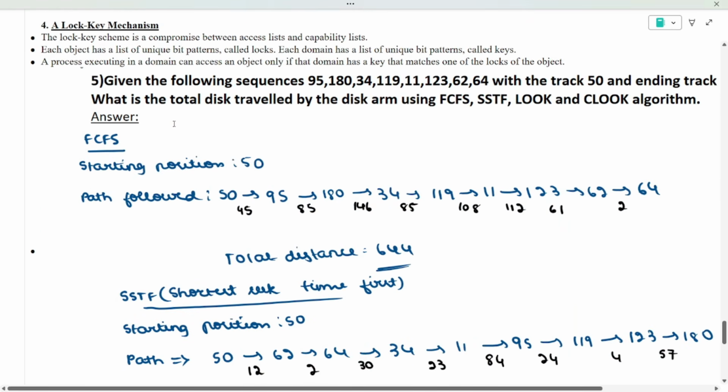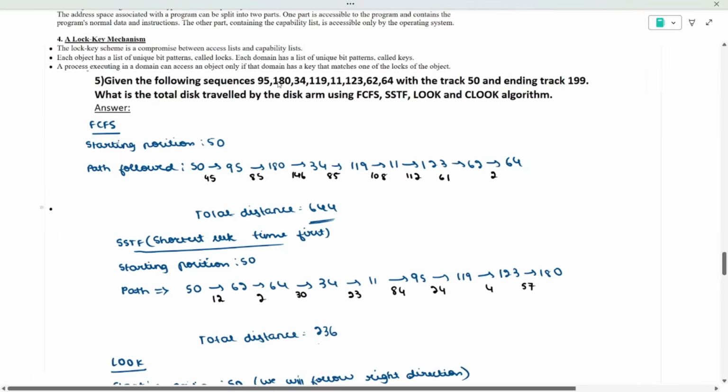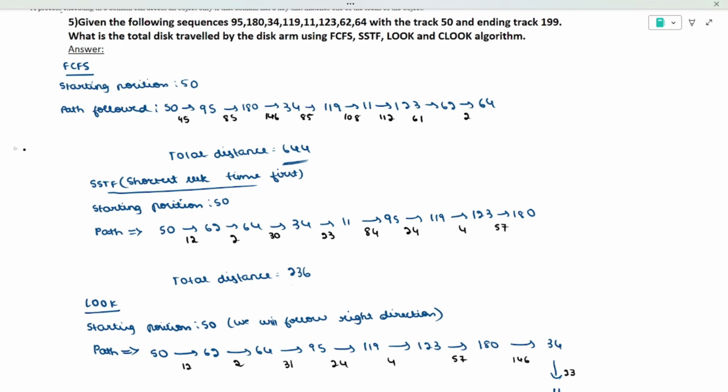Now I have given all the methods that you can use here and you can go through that. Next is the important numerical in this module, where a sequence is given. In the previous module we studied about algorithms, and here it is also an algorithm but it is related to the disk arm. There we studied LRU, FCFS and optimal, right? And that was the best algorithm, as we got 50% efficiency. Here we will be studying how to find out the total disk head movement. Now let's see what they have mentioned: the start track is 50.